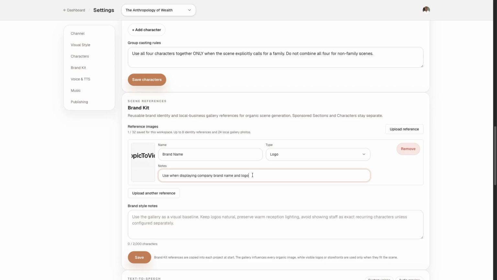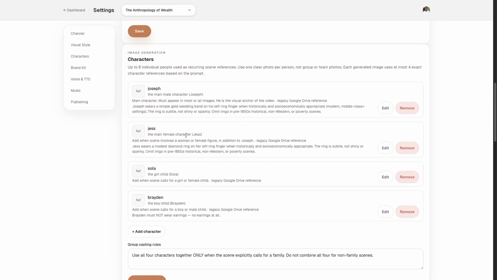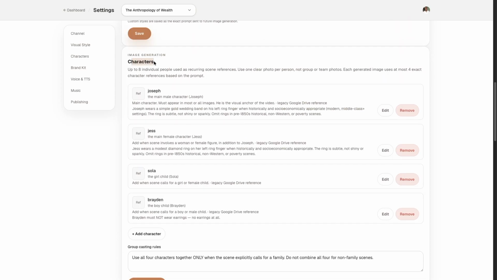If you're a local business owner, you can use up to 32 images. Well, let me go back here. In terms of staff and characters, you can load up to 8. So if you have a restaurant or a dental office or a chiropractor's office or a med spa, you can have up to 8 staff right in here. And if you have multiple accounts, you can have up to 8 staff per account per workspace. But we will only show a maximum of 4 at a time. Okay, and that's a limitation by the provider that we use to generate the videos, not from us.